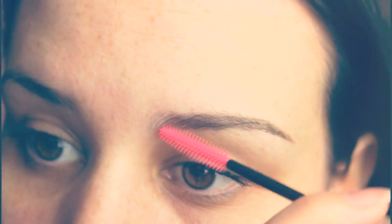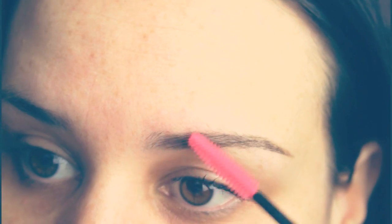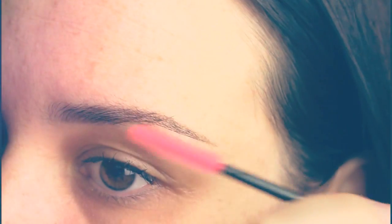And now we haven't filled in the beginning of the brow because we do want to use the spoolie to spread some of our product in there, so we've got a bit more of a gradient effect. Of course you can fill it in if you want that very defined Insta brow, where it does start off a bit on the blockier side, but I'm personally going for a bit more of a wearable day look. So finishing by sketching in that tail a bit further.